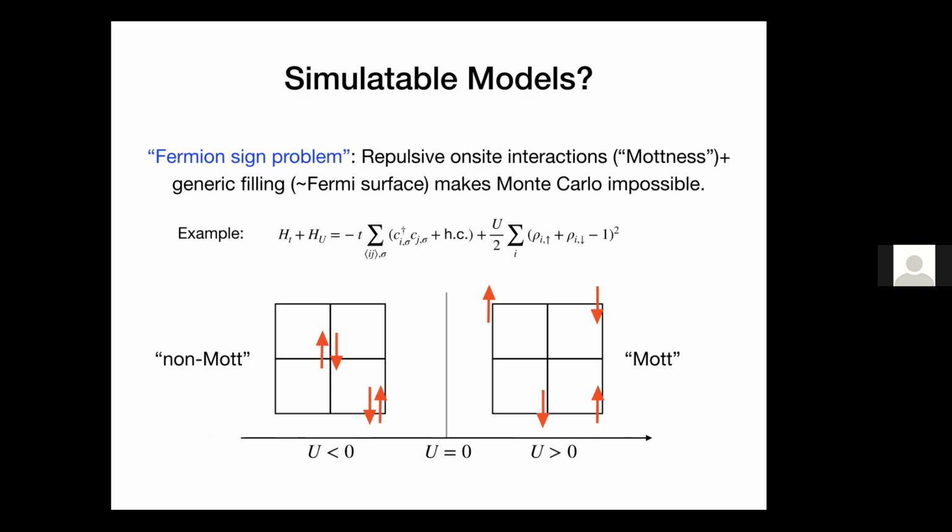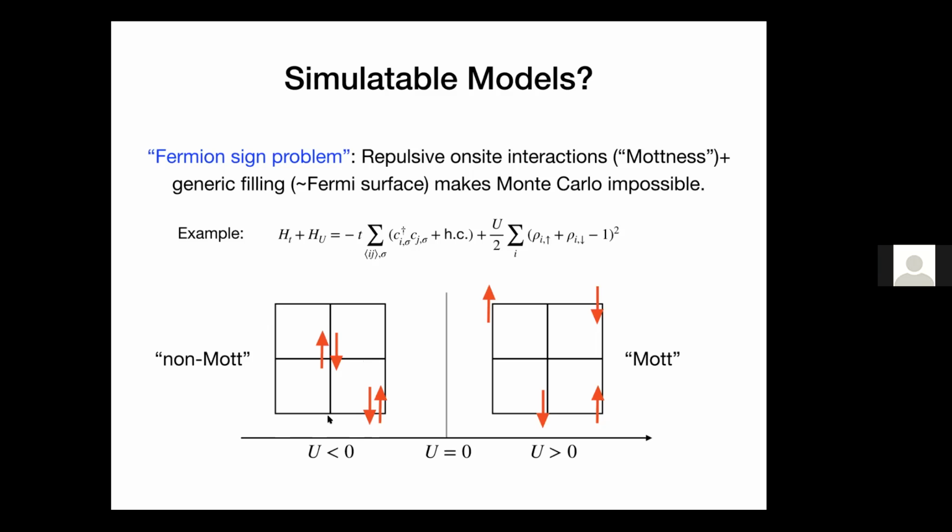Tarun, can I ask a question? Sure. The sign problem on the left, the non-Mott picture, is it simply because the two spins go together, saying why there's no sign problem in this phase? Yeah, because locally there's no spin-1/2, so it's like a bosonic system with zero spin. It has no Berry phase per site.